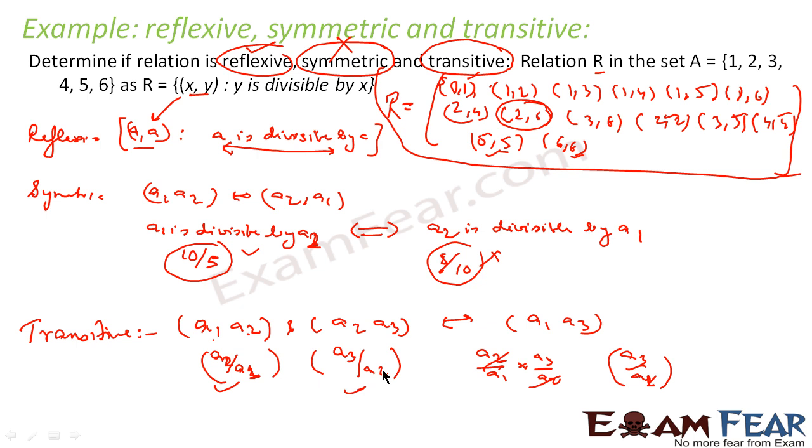See, if this is true, using these two statements, if you multiply these two statements, I get A3 by A1. I get one more true statement. This is a true statement. Correct? If these two are true, this is also true. If this is true, this means A3 is divisible by A1 and that means (A1, A3) is a member of this. So with this only I can say that it is transitive. Yes. Please understand here. For transitive, I told (A1, A2) and (A2, A3) exist. That means (A1, A3) should also exist. Correct?